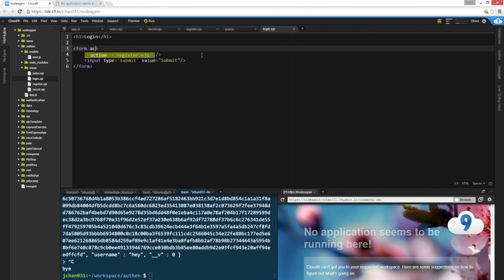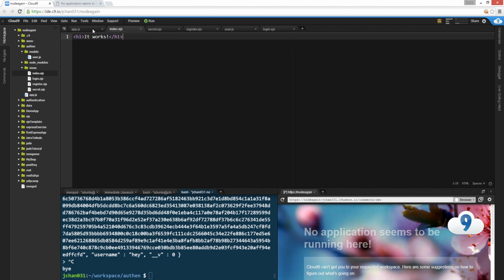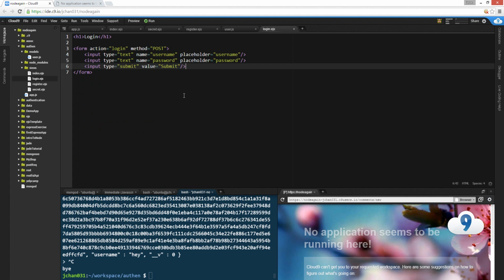This is going to be action login, send a post. Control S. So we're going to steal register. Same stuff. We're going to steal it. Less work. So let's go back to login.